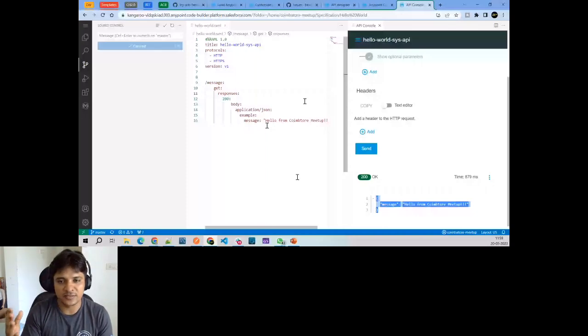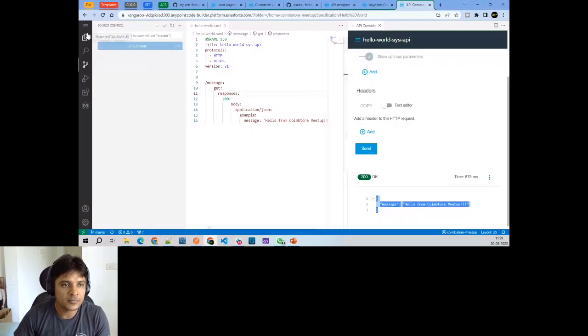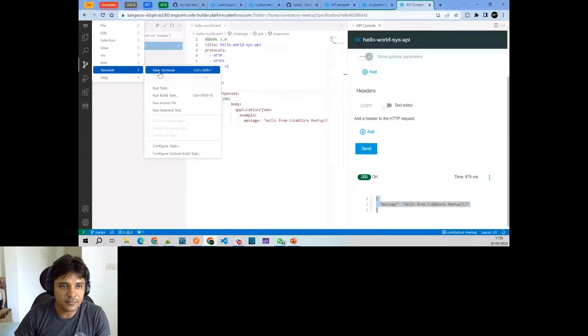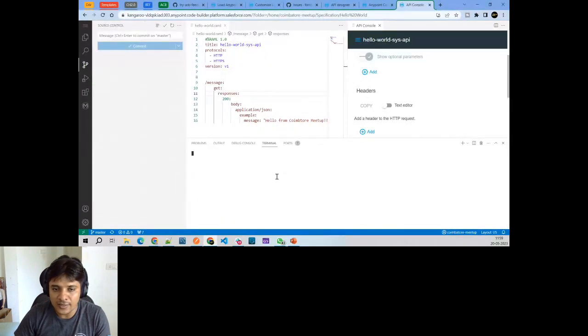Now we have two options. If you want to go to design center, you can publish it from there. But here we have an option. Either you can go from here. I'll show you now the options. Okay. So here you can see that the terminal is there. You can literally run the Maven command from here for your application.